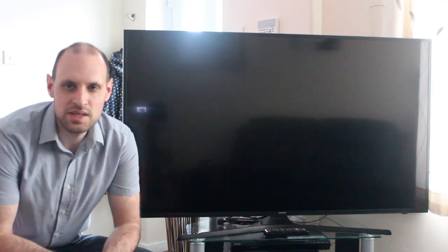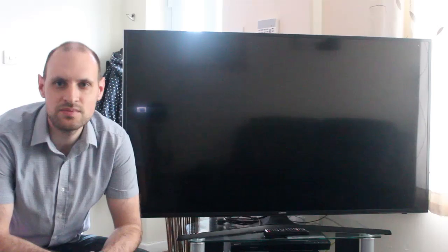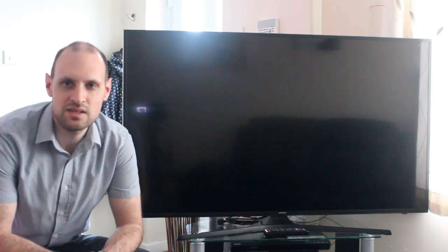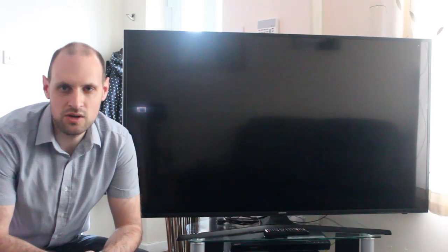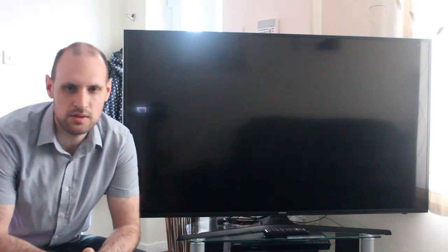It features something which Samsung have introduced called HDR, which is High Dynamic Range. Now that basically means there's a much wider colour palette for the TV to use, so it makes the blacks blacker, the whites a much crisper white, and it also makes for a much more natural viewing experience with the wider range of colours available.